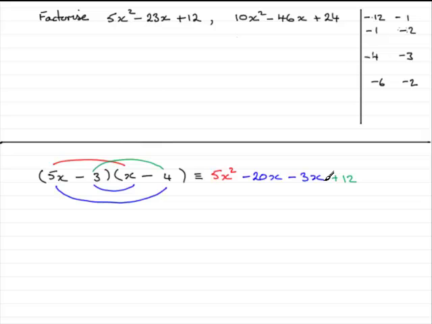Now, if we didn't get what we wanted, then we've got to try another combination. And we would have gone on to try minus 6 with minus 2. And if that didn't work, switch the numbers round. Okay, so this one's worked. We've just got to put our solution up here. So what I'd encourage you to do is always copy out what you've got: 5x squared minus 23x plus 12, and write that it's identical to 5x minus 3 multiplied by x minus 4.